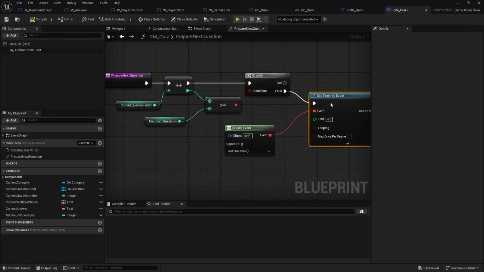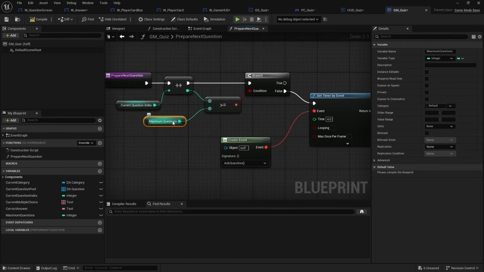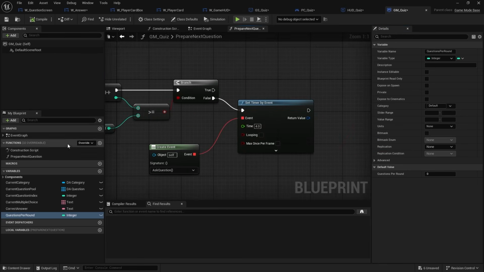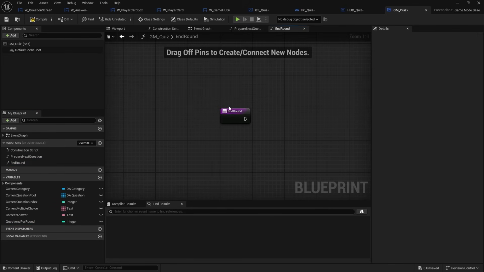There you go. If we're not above the maximum questions, it will just keep going until it is. I'll rename that to questions per round. If it's, say, 5, it will ask 5 questions, and then it'll hit the true here, which basically means end of round. So let's make a function for that and call it end round. Then end round is going to get called on the event graph.